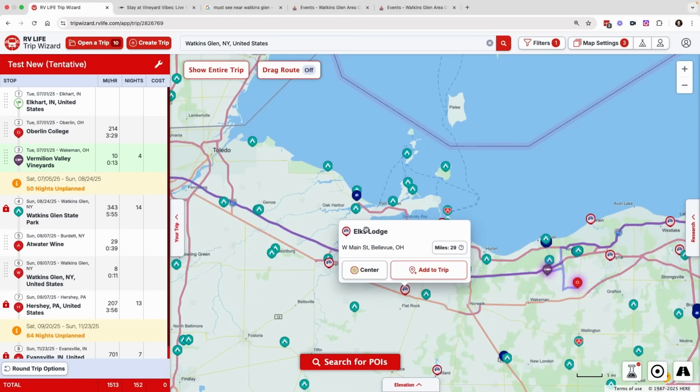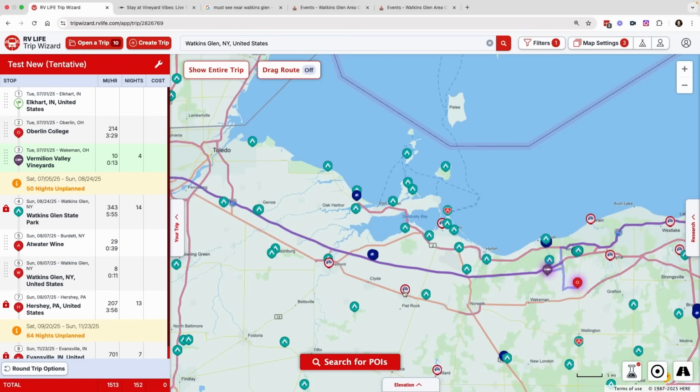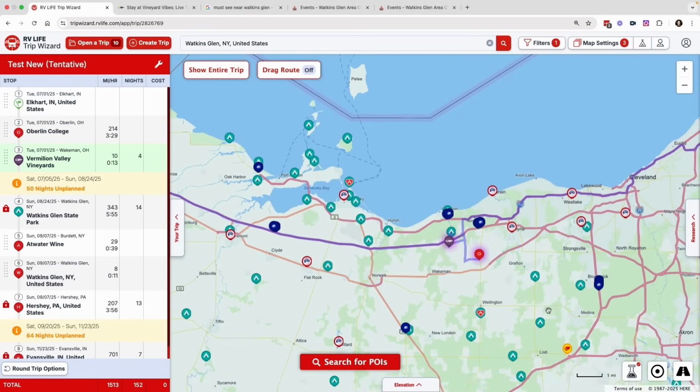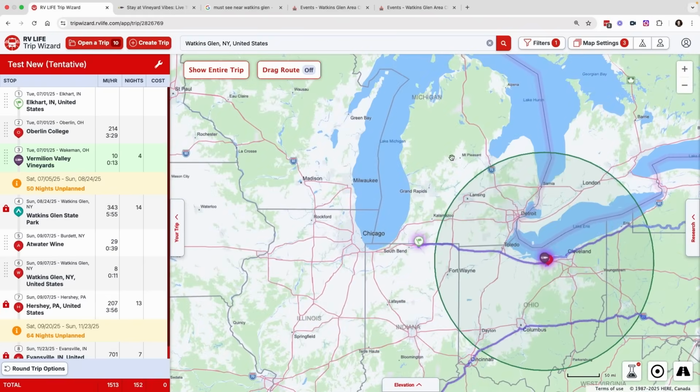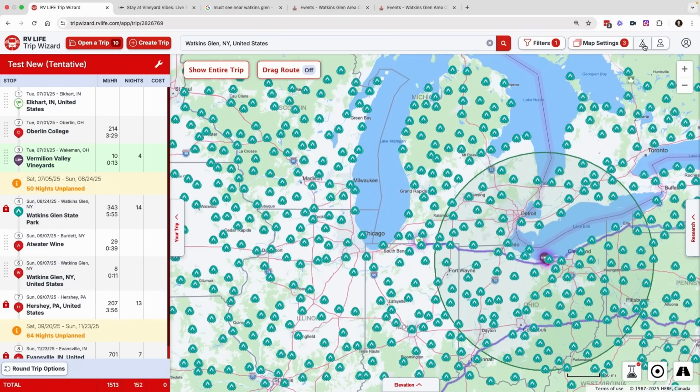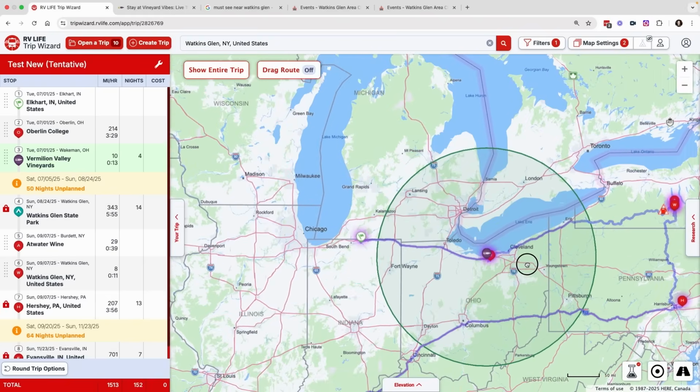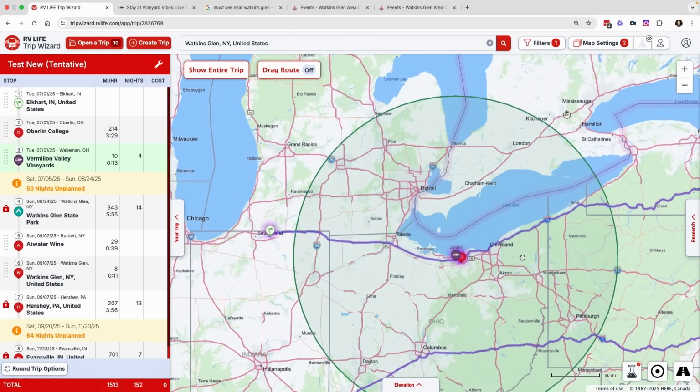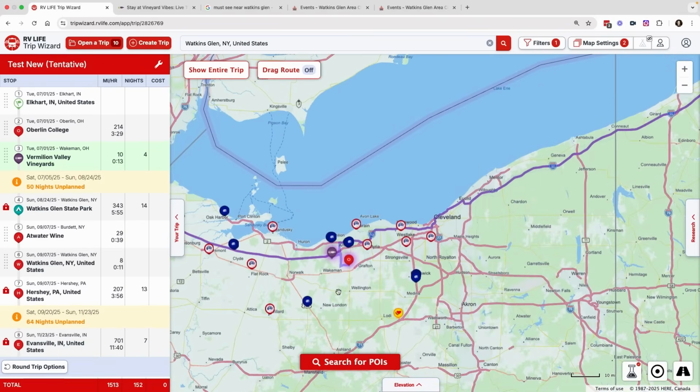Same thing with, okay, Elks Lodge. Now, this is another thing that's on here. If you're an Elks member, you can turn that on and be able to see the Elks Lodges. We use that quite often as well. So you can see how you can start filling these. But when you zoom out, you've got all this stuff on, and that can get really messy. So you can turn that off at any time. And now it's just going to show you what you have on your trip, which I think is cool.